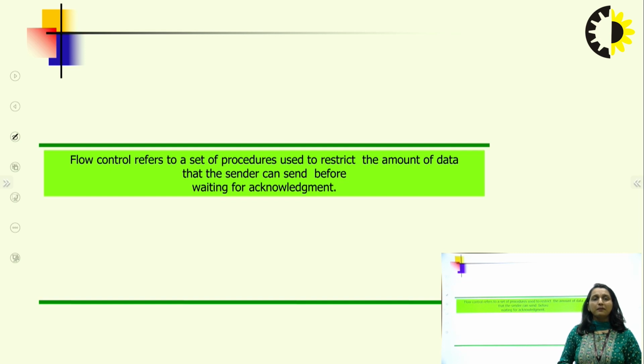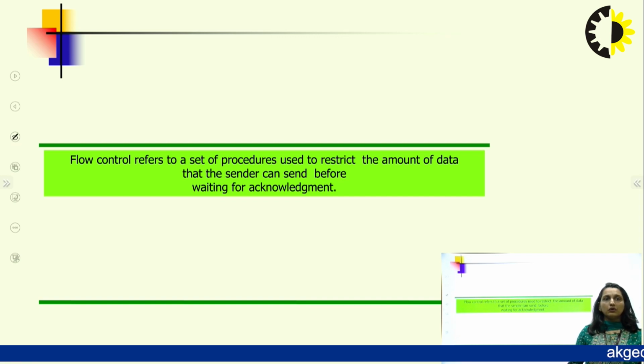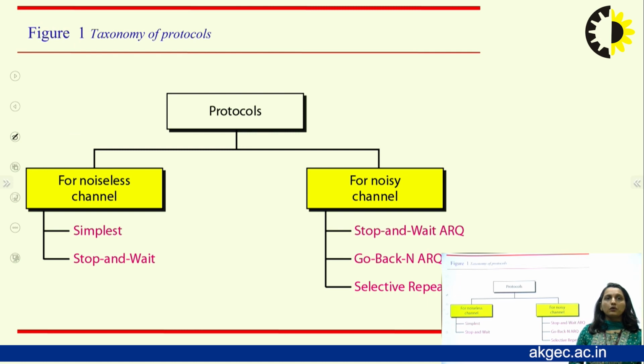The sending of packets from the sender to the receiver has to be controlled, and accordingly the receiver will receive the data. So our aim is to send the data properly from the source to the destination. These are the procedures, the protocols, that we will see in our lectures.